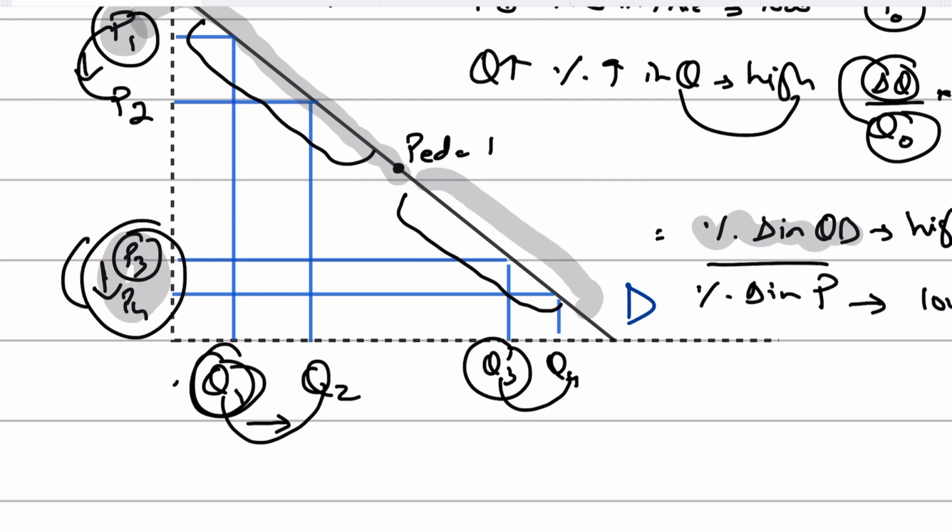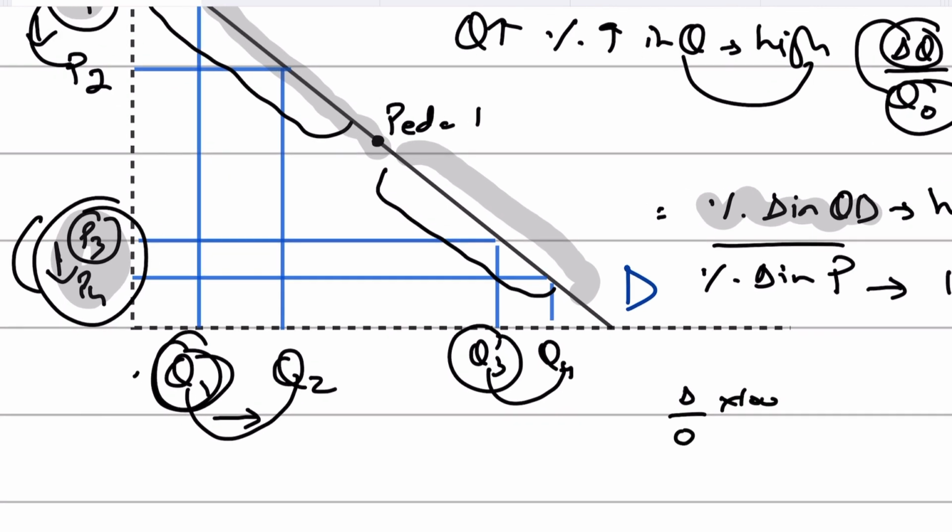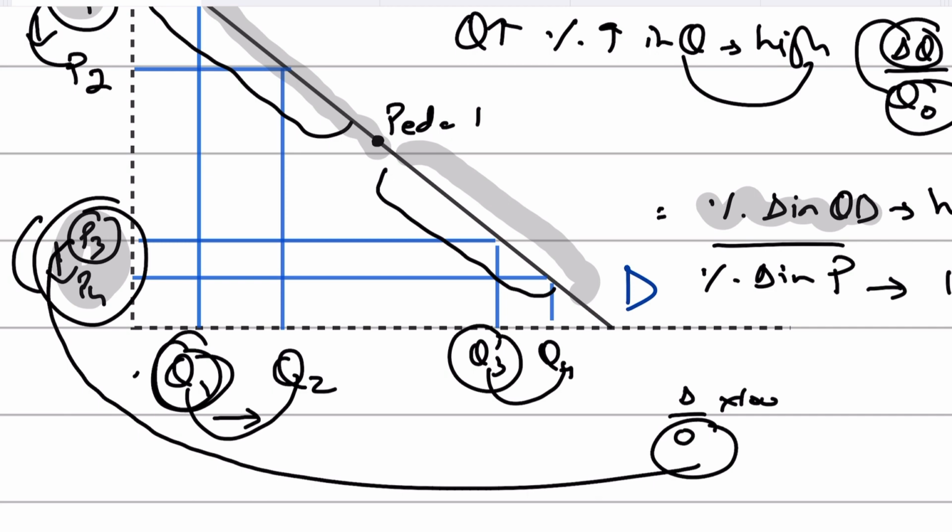And since the value of the price is quite low, if you calculate the percentage change in price, whether the price is going up or down, you are dividing a number by a low denominator, right? Because the percentage change formula is change divided by original times 100. So you're dividing by a low value, right? Because P3, let's say, would be the original price. So P3 would be a lower value. You're dividing by a lower original value, so the percentage change has to be higher in this case.